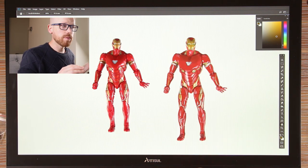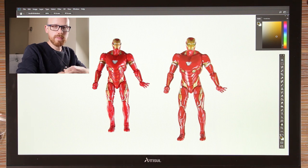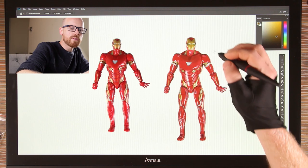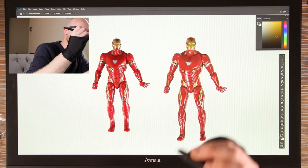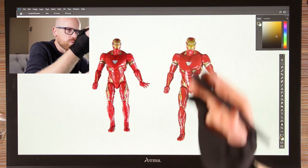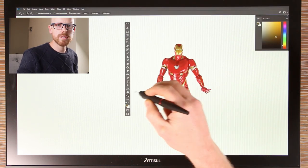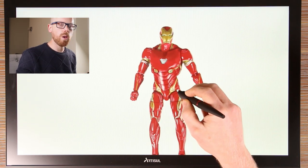My favourite thing that came in the box was the glove. It's a very simple, straightforward item. If you've never used one of these before, what it does is give you a natural gliding motion across the surface of the tablet, which I hadn't used before, but I would recommend it. It's really handy that it comes in the box. So in conclusion, I would say that my experience using this tablet has been really great and I'm looking forward to doing a lot more drawing challenge videos in this digital format.